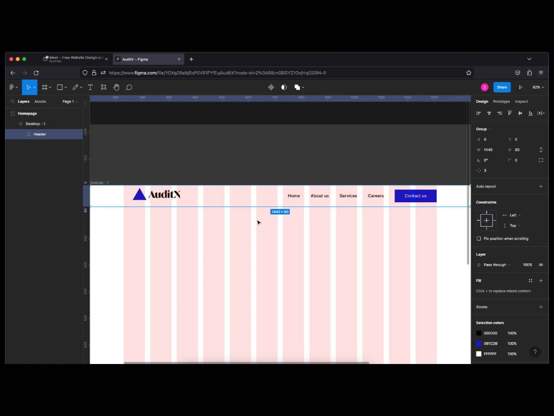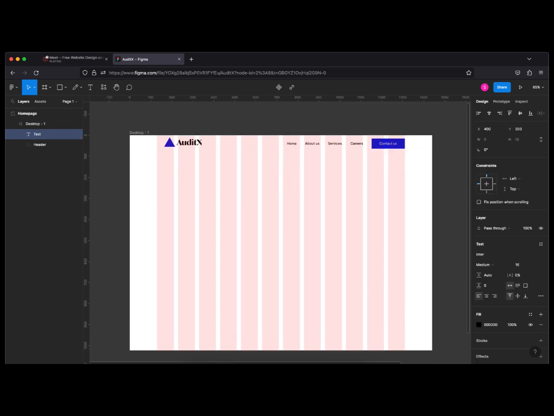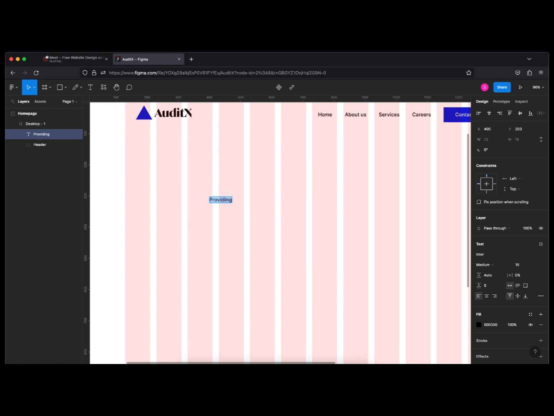The next thing we want to do is to write the heading: we provide transparent and effective audit.